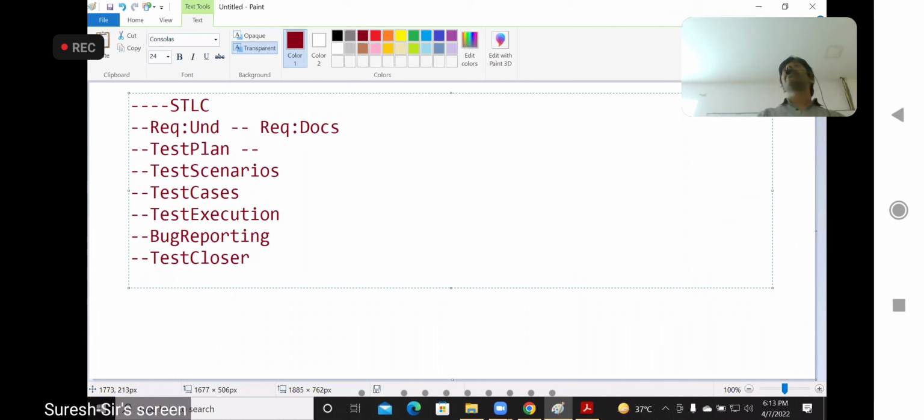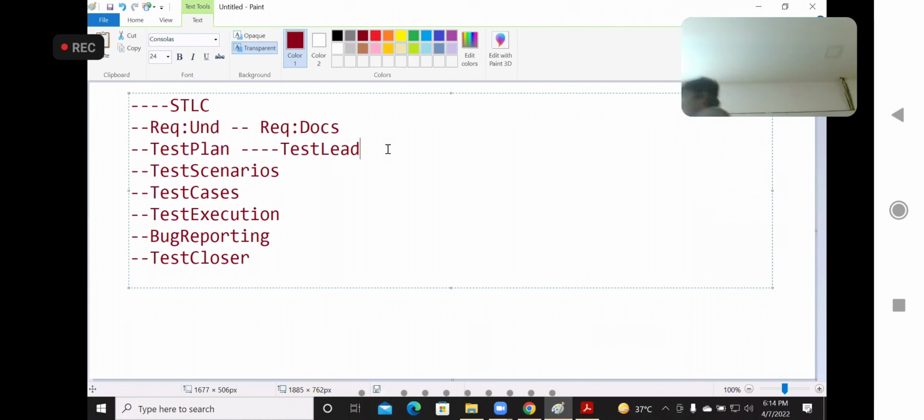Who will do the test plan? The test lead. So the test lead takes care of preparing that particular test plan. The test lead is responsible for the test plan.